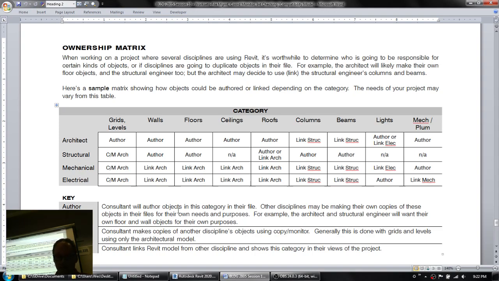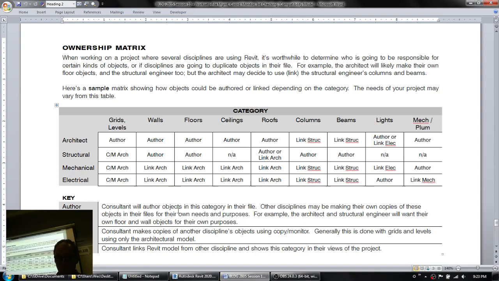Now the mechanical and electrical consultants will simply link in the architect's model to see where the walls in the project are, just like they did before with the floor plan XREF from the architects. So nothing changes there. With the floors, the architects will do their own slabs, right? Because often you have very specific locations where you want the slab to end because of your details. And so the structural engineer will want to make their own floors as well, so they can put the rebar in them and so on.